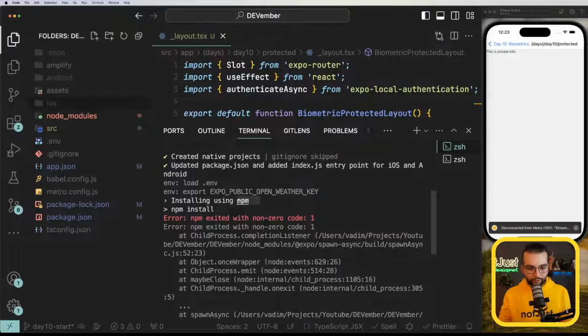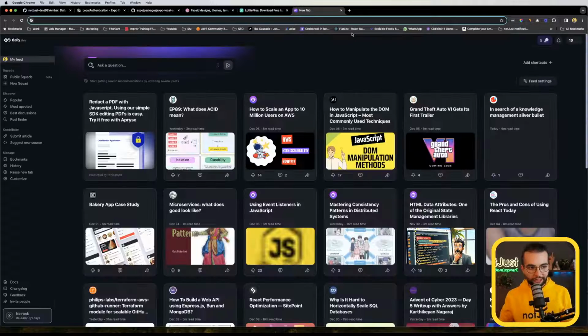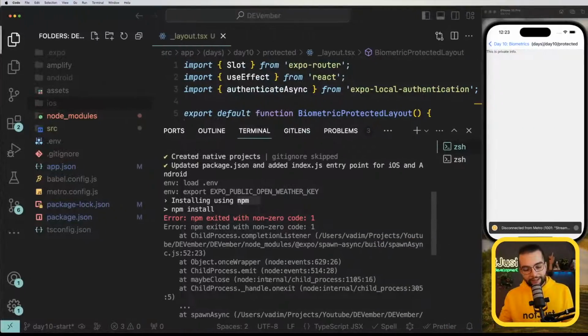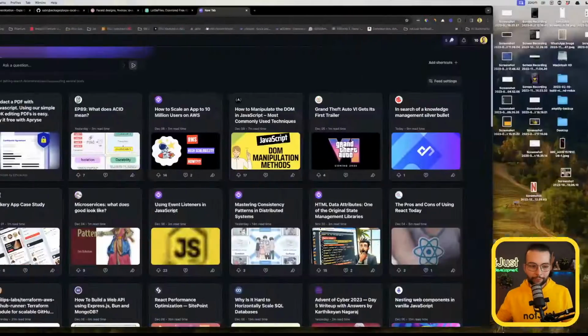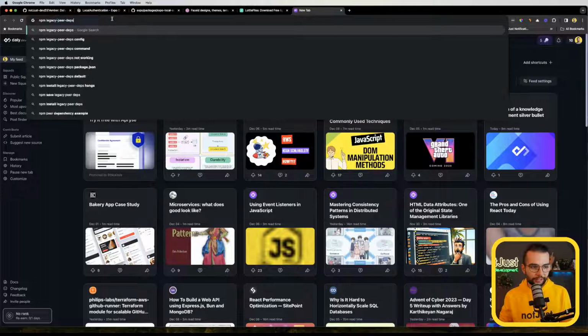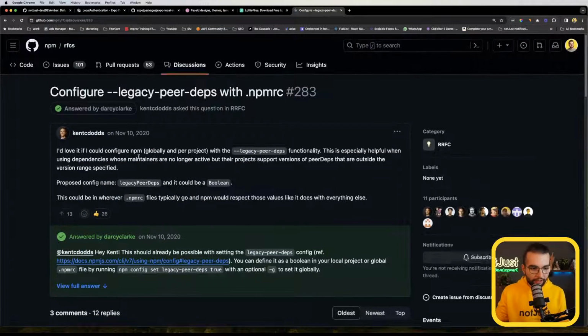And then it will prebuild both iOS and Android from scratch. Yeah, I have some issues with npm because I always need to add the legacy peer deps flag. Maybe I can add it to the configuration so that it will always be applied. Another option would be to simply rerun this again and it will work, but I want to fix it so as not to see the error again. So npm legacy peer deps config. I want to set it through configuration.